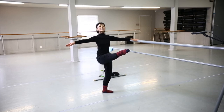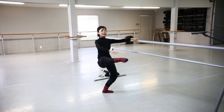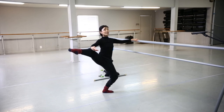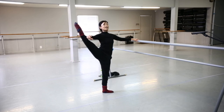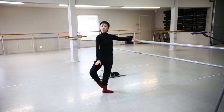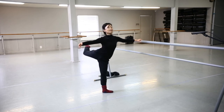Now let's go attitude again. So it's going to be a little bit higher than you did. And from here, keep your plie to extend out together. And fifth, coupe, halfway today. And developpe to the back.